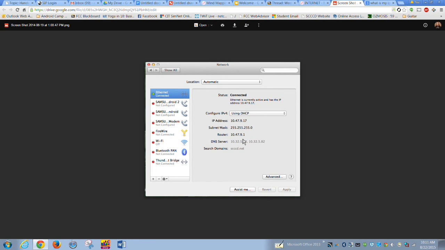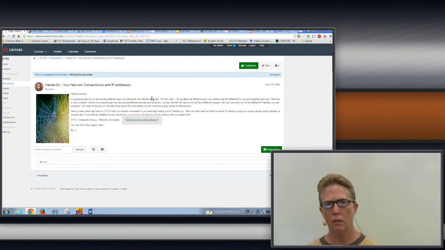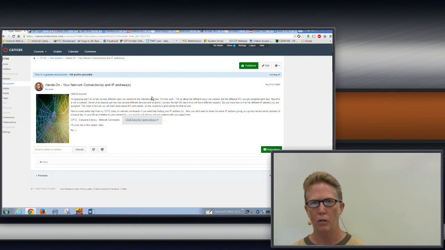Now, I will say this. This is a Mac IP listing, and this is actually an old one, so I'm not worried about sharing it, but you do want to think about fuzzing these out, so that you probably only show the first two digits of an IP. And hopefully you also know that there are two kinds of IP now, IPv6 and IPv4, and you can give me either number there.